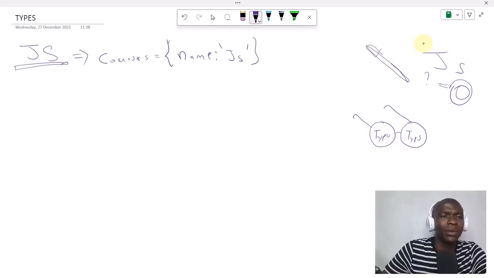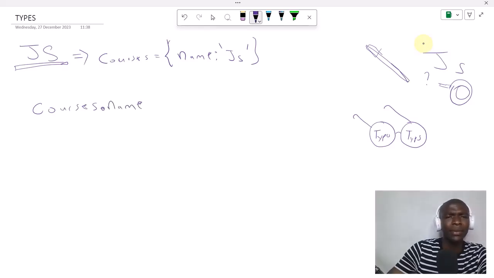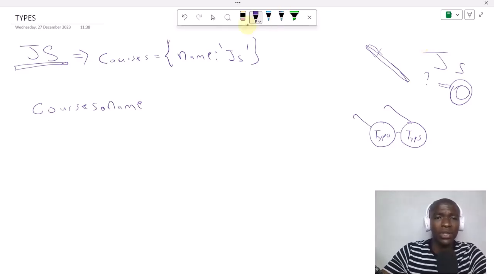Then we can access this object, this course, in JavaScript, through courses dot name.